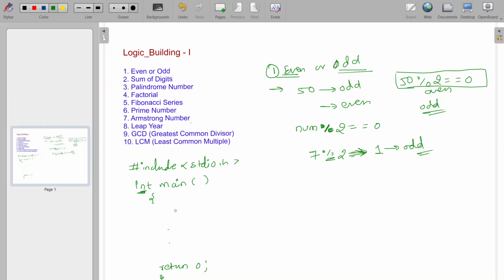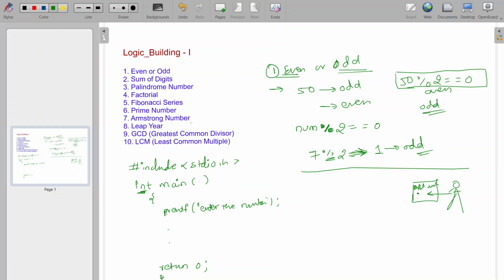Okay, what the user will do here: on the output screen or terminal, he will first get a print saying enter the number. Then the user will enter some number, and after that the program will tell whether it is odd or even. So for that I need to use printf to put on the screen that message, enter the number. This we have already learned, it is very basic.